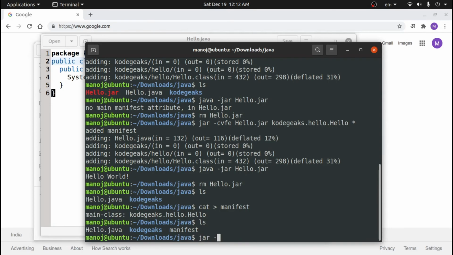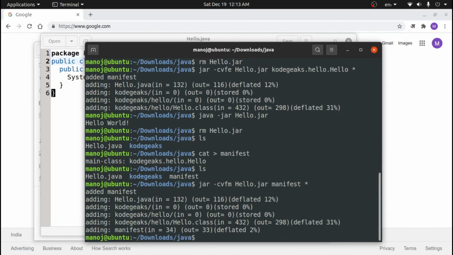So we use jar -cvf, this is all the same, but to specify the main class we use e to specify the entry. To specify the manifest file we use m, and as before we have hello.jar, and now we need to provide the manifest file, and after this we have all to include, and hit enter.